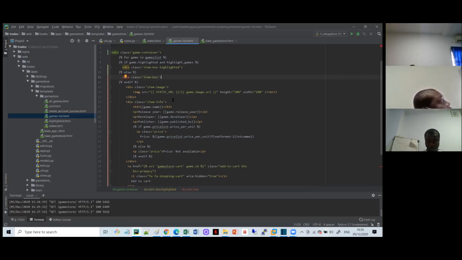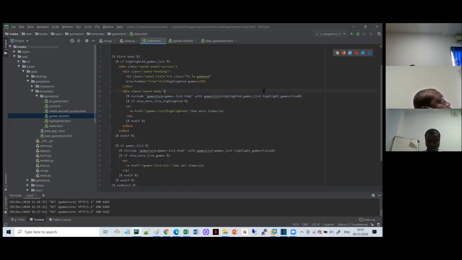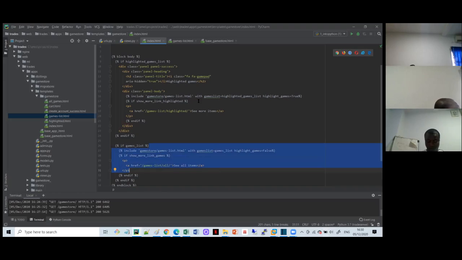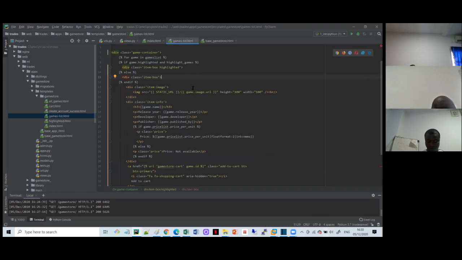See, it's very smart the way he designed it. He made in the index the include only for the list where highlight is true. And then he used the same template again here for the game list. These ones are not highlighted, but he used the same template, so he doesn't have to repeat himself. And then he says highlight false. So this is really for the ones that are highlighted, and this one is for the ones that are not highlighted. And I invite you, I encourage you even, try to go over it, okay? This is beautiful stuff.